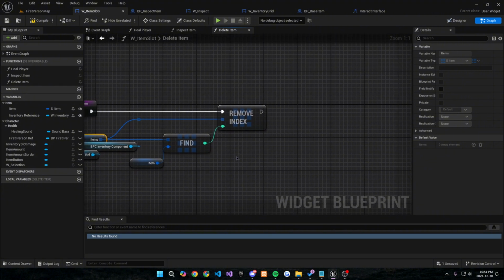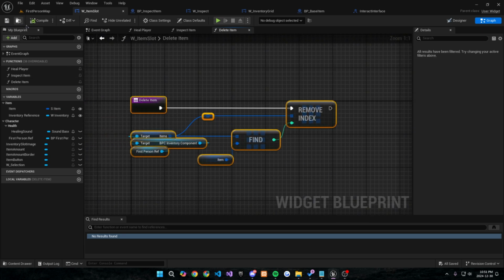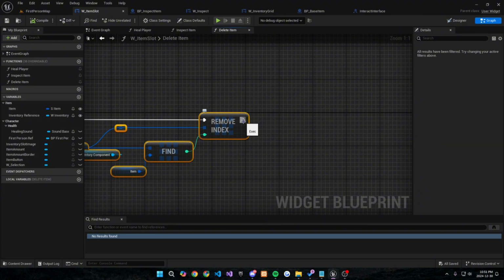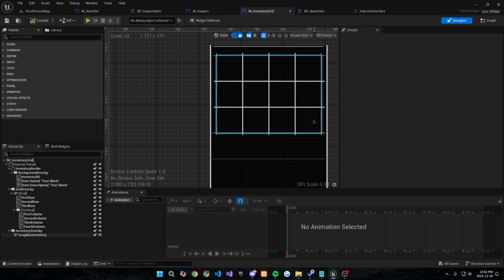Now if we do this and refresh our inventory, originally nothing will actually show up, but we're going to have one slot missing now because we removed our index. So all of these are going to be filled, and then when we remove something, this icon is now going to have nothing, literally no icon showing at all. It's going to be messed up.